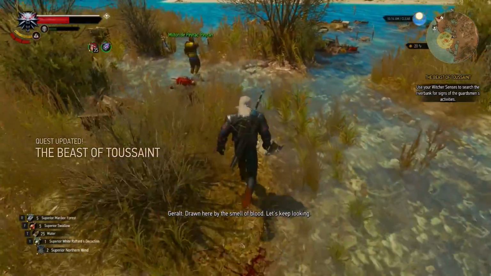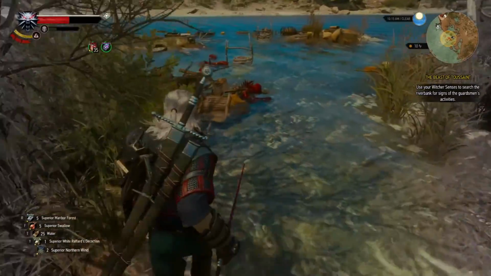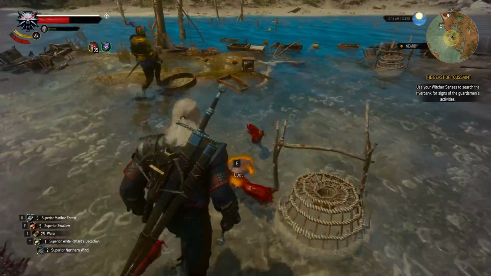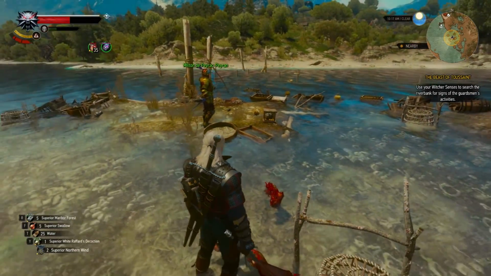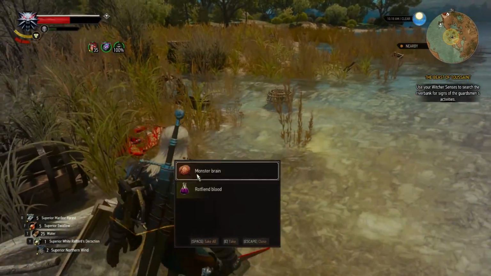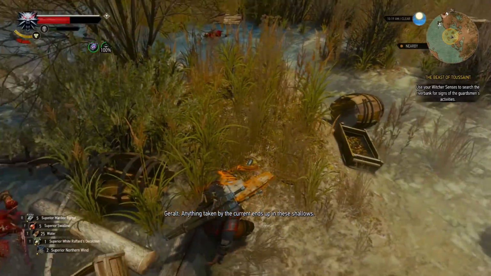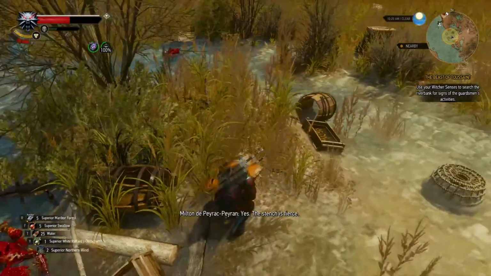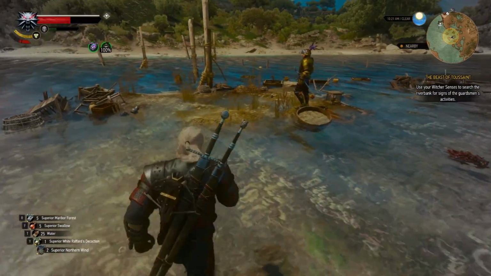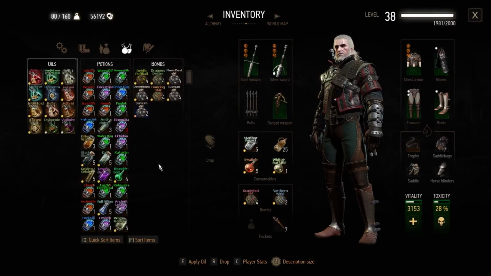I hope the knight's okay. By the smell of blood. Let's keep looking. Very much like rot fiends, though. Okay, so we're still looking. Oh, hello. Anything taken by the current ends up in these shallows. Yes, the stench is fierce. Okay. What else we got? Akimara? I thought we had Echidna. Oh, for God's sake.